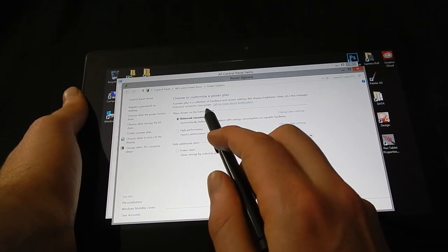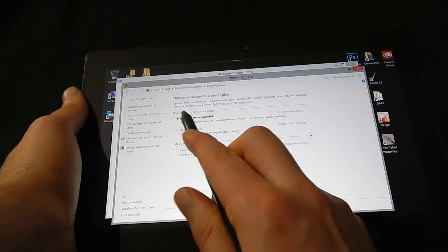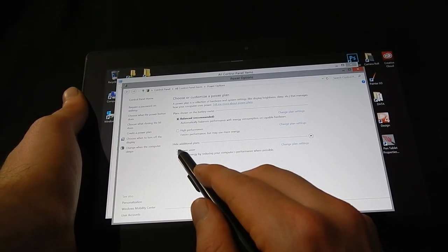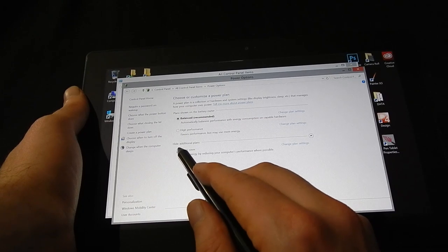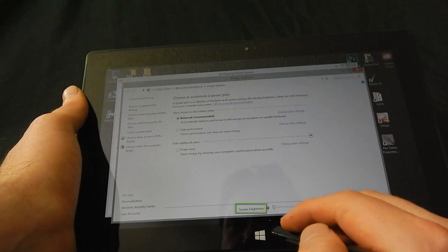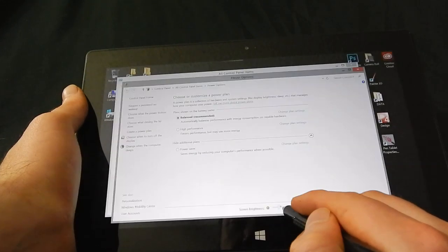If you want to just kind of have average usage, you can keep it at balanced. And if you really, really want to save power, you want to maximize your battery life, you can set it to power saver. Or I might turn my screen brightness way down, because the screen brightness really eats up a lot of juice if you turn it all the way up.